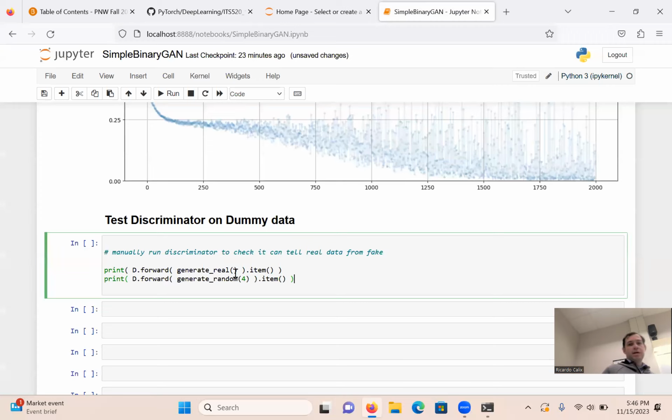1, exactly. And if I give the discriminator, so D forward, generate random, what should it predict? 0. Do you guys understand? Because if it's a, you know, 0.8, 0.01, 0.90, 0.019, or 0.19, that's a 1010 pattern, so that's a 1 label, right? And if it doesn't follow that, then it's fake.